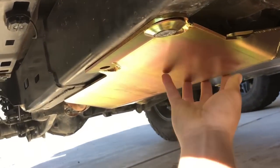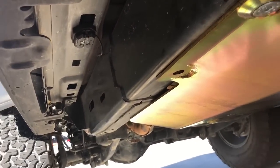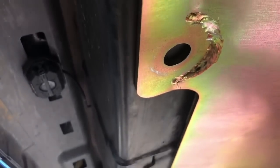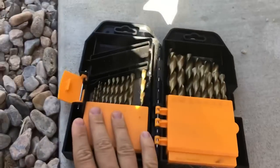Okay, so now that this is seated up, it's not torqued down, but it's in place, we need to drill out the frame here with an 11/16 drill bit. So find the 11/16.